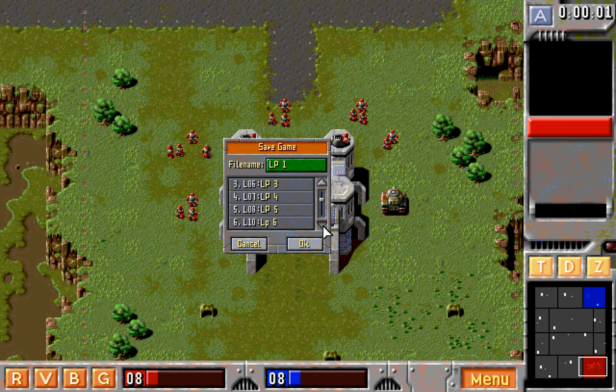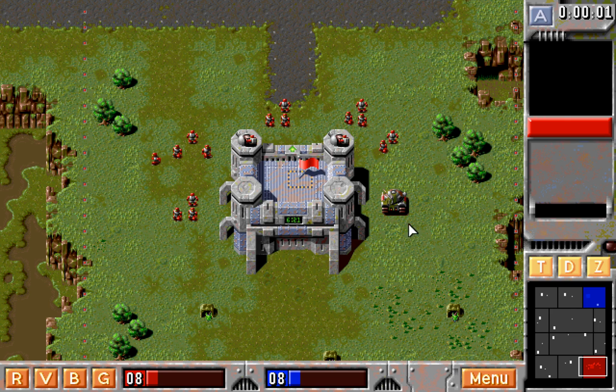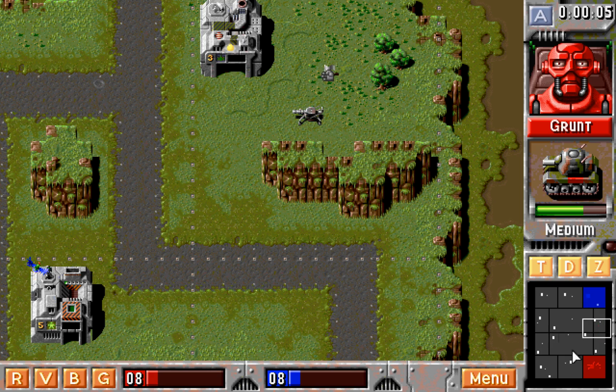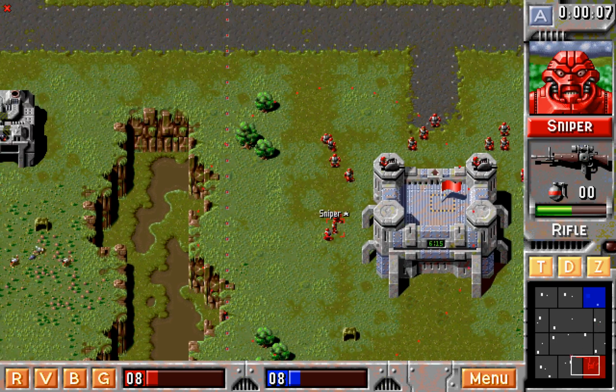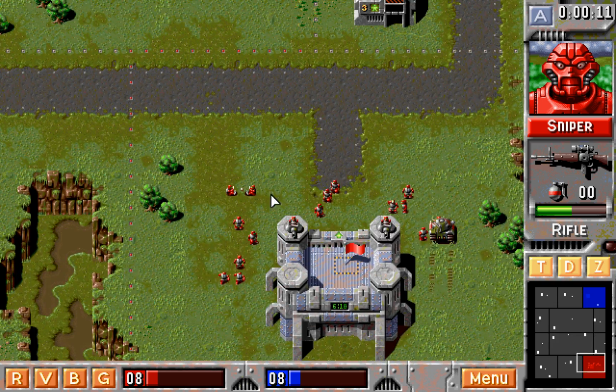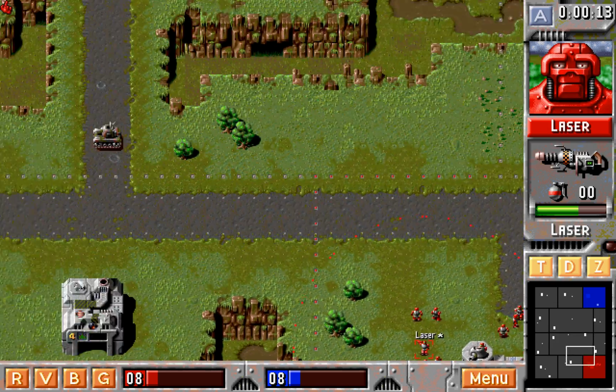We've got grunts and pain. This level is quite tricky, and we need to move quickly if we're going to have any chance of gaining any foothold in this level. First thing we're going to do is send this tank over to here, and we're going to send a few units like the snipers over to here to hold this territory. We're also going to send some lasers over there too.